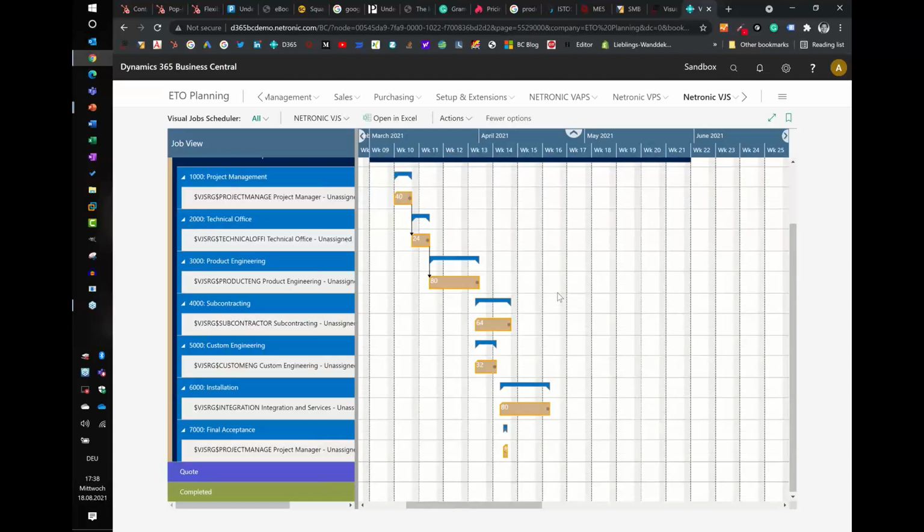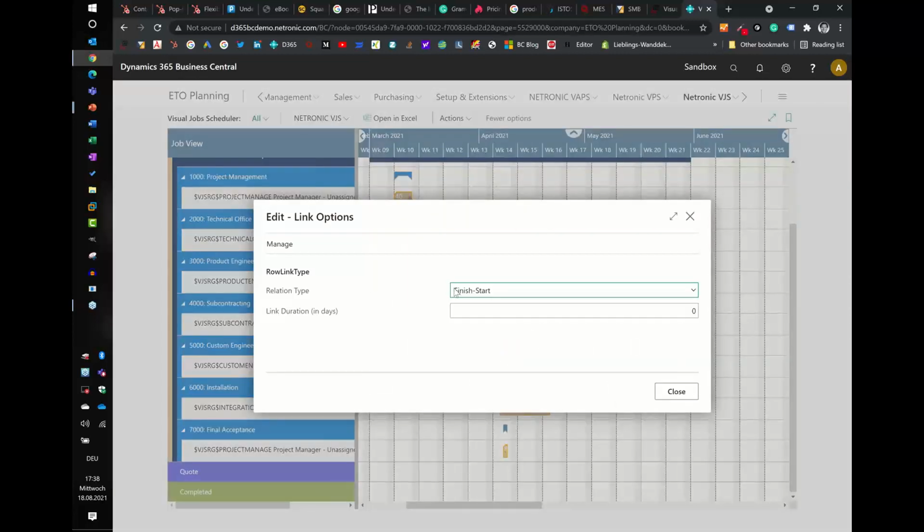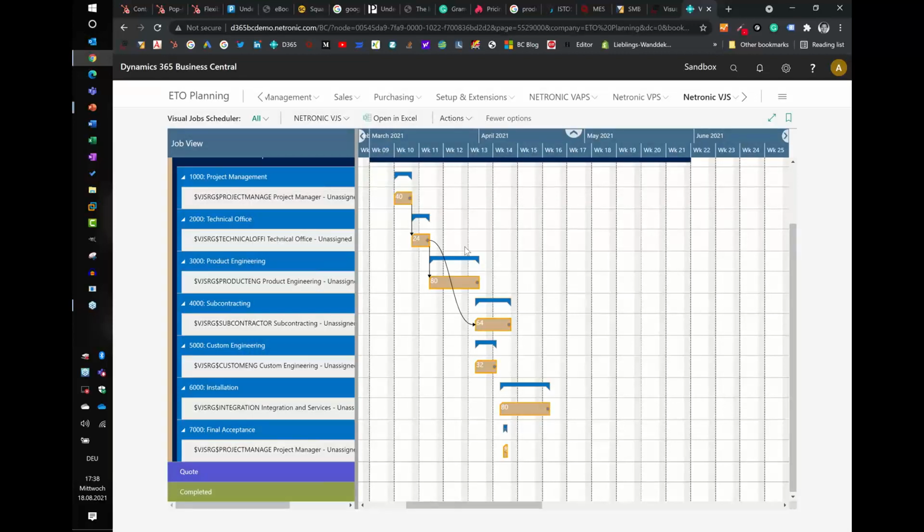So now the thing is, once I'm done with the technical office, not only project engineering can start to work, but I can also say, okay, now I have my specification done. Also, the subcontractor can actually start the work. So I can say, hey, I do the end link creation, finish start, and I typically know that when they are done, they will need 2 days to send it back to me. So I can say the link duration, so the time gap between the finish of this and the start of the next, should be 2 days. And actually this was wrong because it is after when I receive it. But now I said, okay, it takes me 2 days to send the specification to the subcontractor.